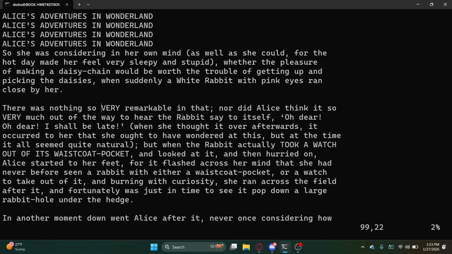What if I want to change more than just one letter? So maybe I see that the back part of this word, remarkable, and I want to change that to be something else. I can use C for change and then follow it with a motion. If I want to change the end of the word, I would say CE.